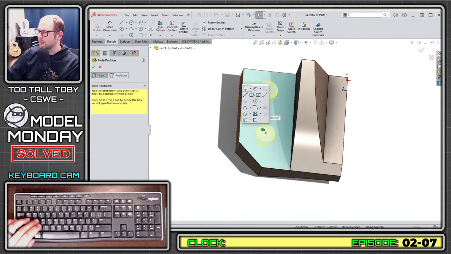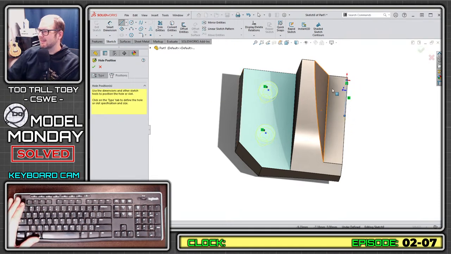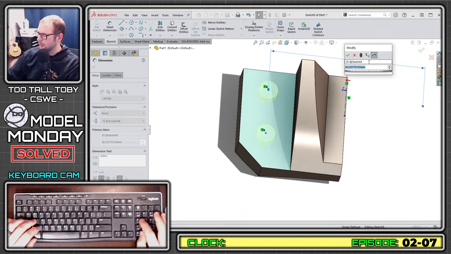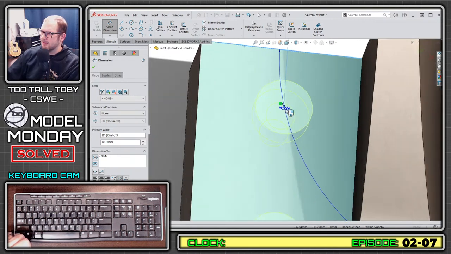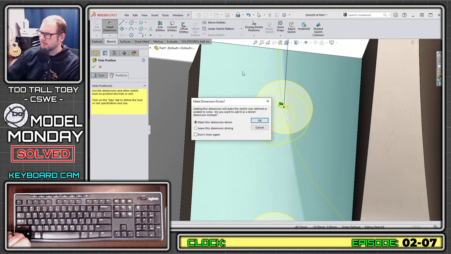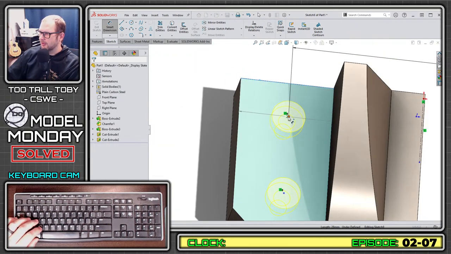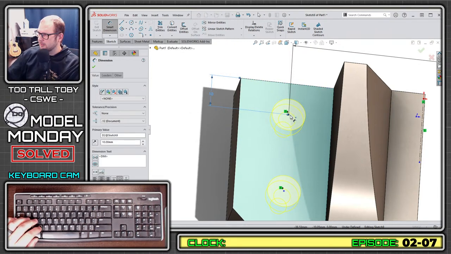So I'll make those two points vertical, do the little center line trick again here. This really isn't necessary. You could just do the math in your head, or you could do the math divided by. But I think this is good to know when you're actually doing production prints. You know, if you're on a speed run, you would do this a little bit different. But I'm trying to teach people that you can be fast and you can still be accurate. You know, you can be both. Oops. I think I was still stuck in that double dimension function. So this is 10, and then this is going to be 25.